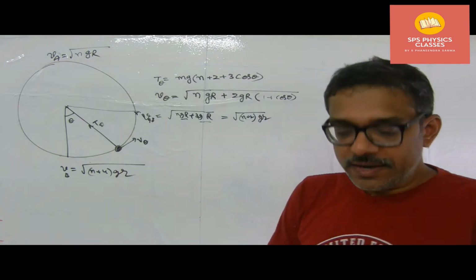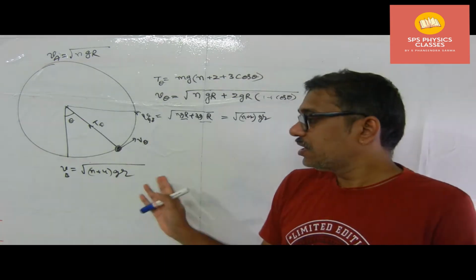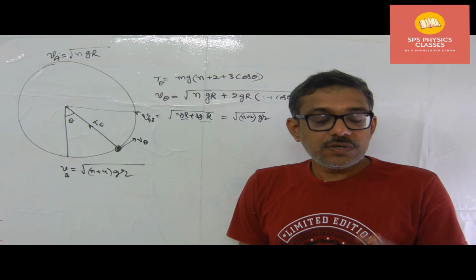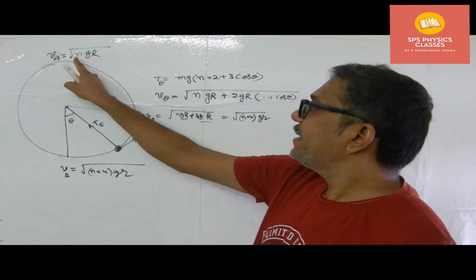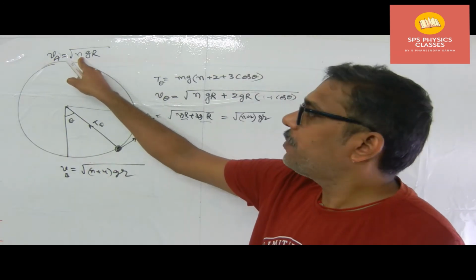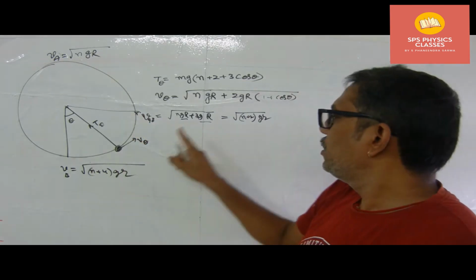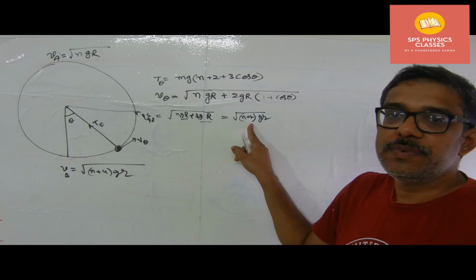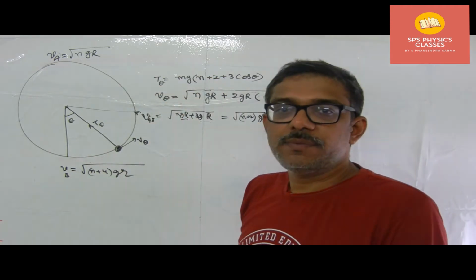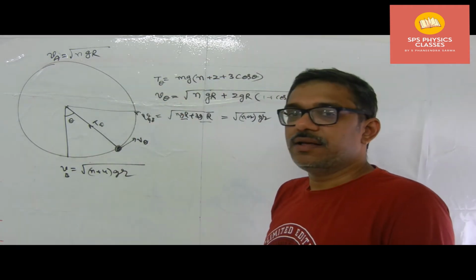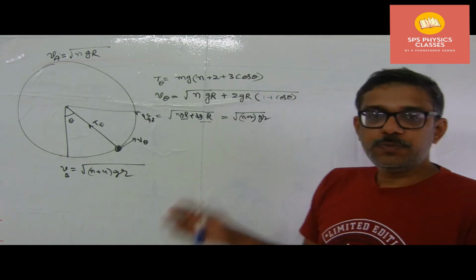Let us try to find out whether the given consideration is correct or not. So in this particular case, let n equal 1 and substitute in the equation. Upon substituting n equal to 1 in the equation, we get root of gr, root of 5gr, root of 3gr. So this is satisfying our imaginary condition. Okay, right. Now let us see the next part.